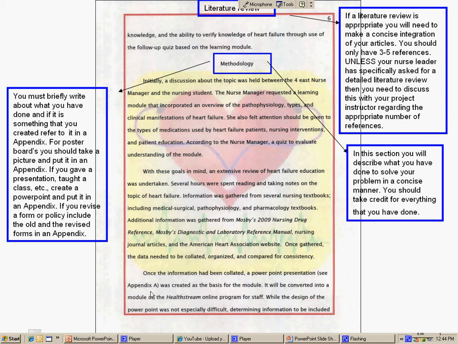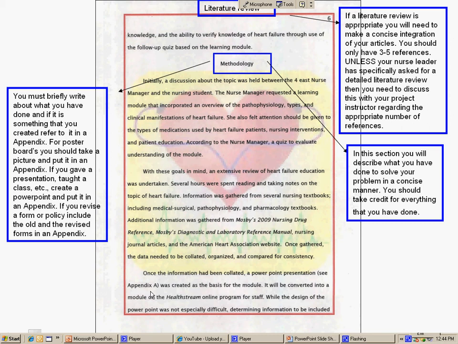Other things that I have listed out in the syllabus, like on page 22, I talk about how, when you have done a survey, you show the blank survey, and then if you have some results, you say for the results, see Appendix B. Or the next appendix that you have.